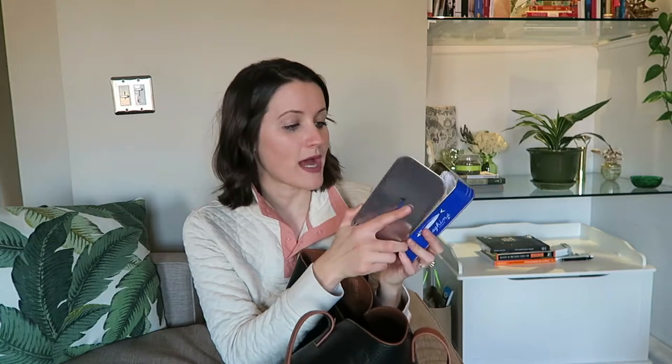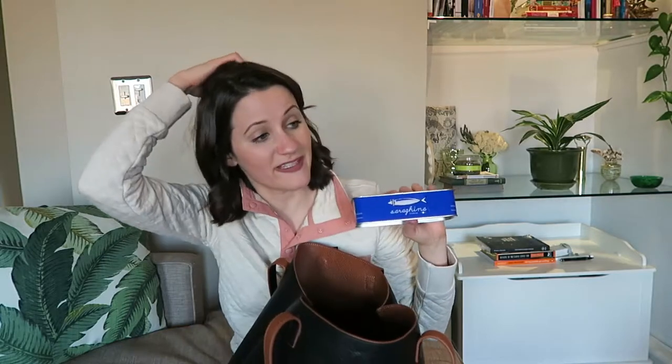Last but not least at the bottom of the bag: my sunglasses. This is my sunglass case — I have sunglasses from an Italian brand that I actually bought while on vacation in Paris. I know I sound fancy but I leave the country like once every year or two. I bought these probably three years ago and I'm obsessed with them. I am very careful about keeping them in the case at all times because I love them and don't want to have to keep reordering from Italy.